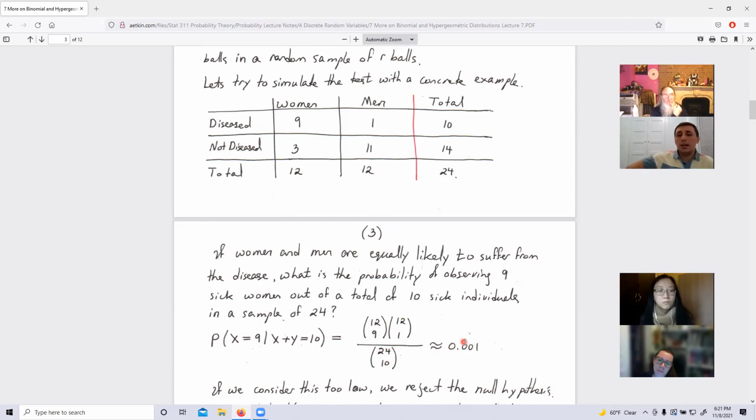So that means that if men and women are equally likely to catch this illness, then seeing this type of distribution of sick people is 1 out of 1,000. And then, of course, is it low or is it acceptable? That depends on the criteria, right? So that's when you decide when you reject the null hypothesis. When does it appear that it's too unlikely? If it were 1 in a million, you would be much less convinced that men and women being sick with this is equally likely, right?